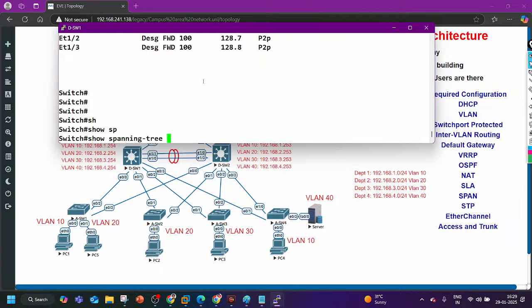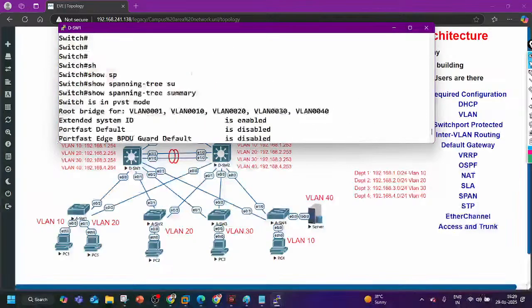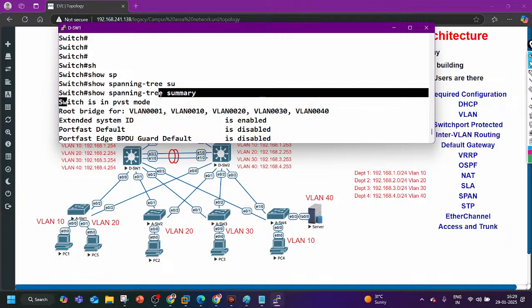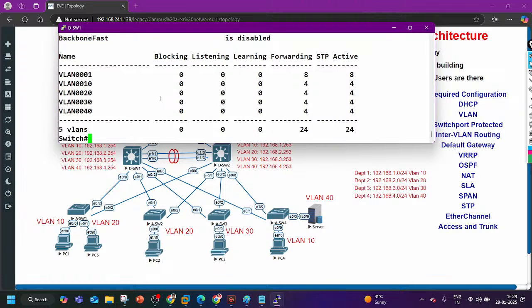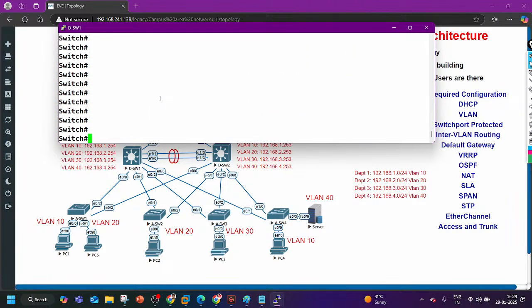So in show spanning tree summary, you can see which protocol is running, which is in PVST mode. PVST is also one type of STP. Will you teach this PVST? In CCNP, I will teach you.